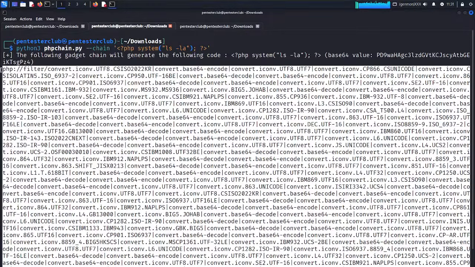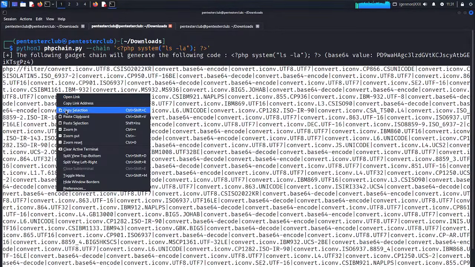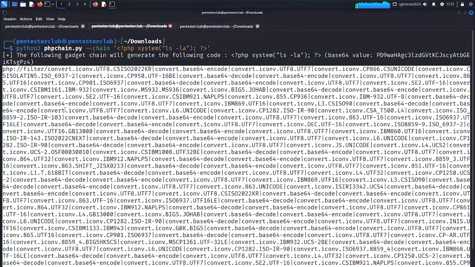You just need to copy this one. Now you need to copy, and now we would like to visit here. In the include.php, just try to paste this.